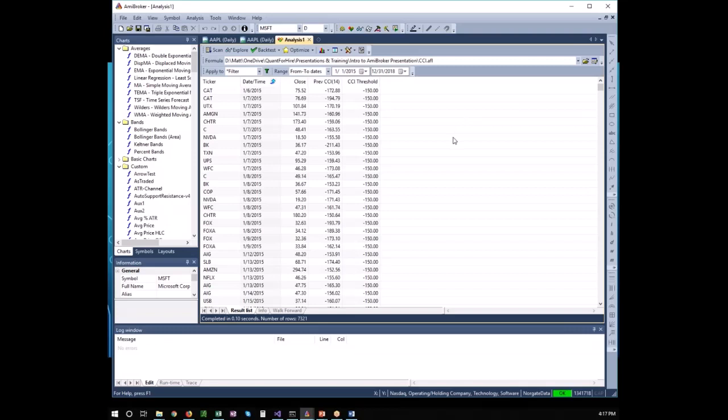There is a limit on how many things you can output in an exploration, but it's somewhere well over 100 columns. So for the most part, you can consider that open season on all the things that you might want to spit out for every bar. In this particular case, we'll look at the AFL in a few minutes, but I've chosen to only create a new row when there's a buy signal with this symbol.